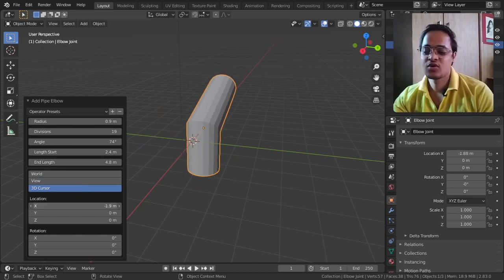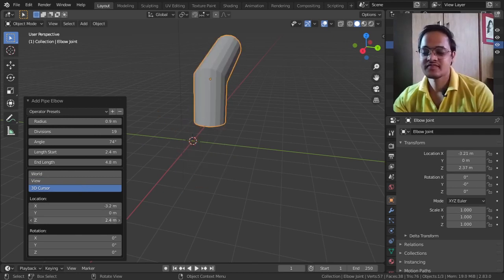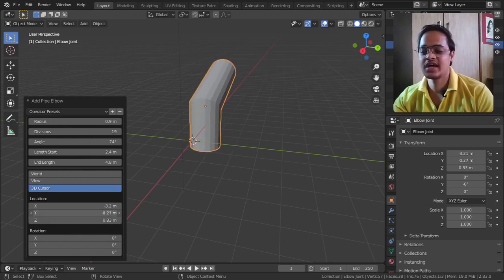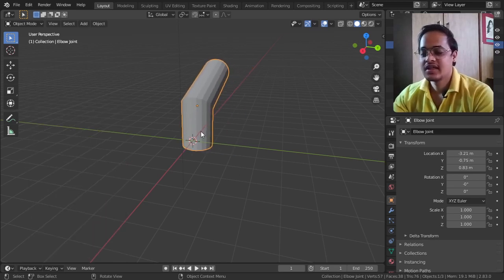You can change its location as well, in Z axis, in X axis, in Y axis.